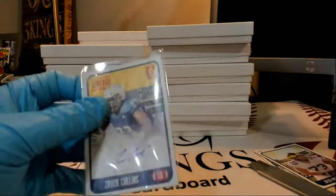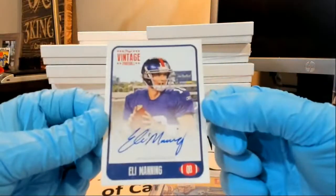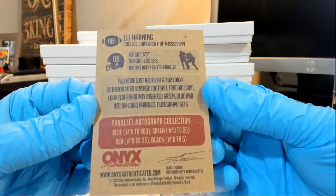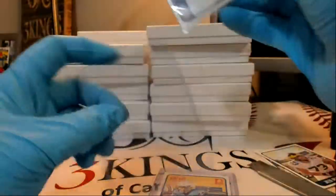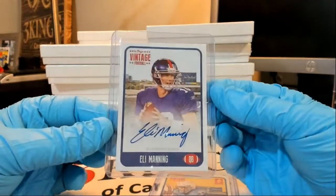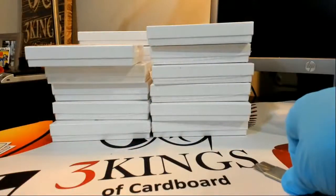So the vets in this are Eli and Justin Herbert. I think that was the only 2 they had. Only 2 vets, the rest are all rookies. Well, Eli Manning, so. Blue, numbered to 400, green to 50, red, 25, black to 5, and it's all based on the color ink. That's pretty sharp. I love the vintage design. We'll have some vintage baseball coming out here pretty soon, too. Tell you what, Onyx does a pretty decent job with their products. For being a small company that doesn't do a ton of releases, I'm a fan.